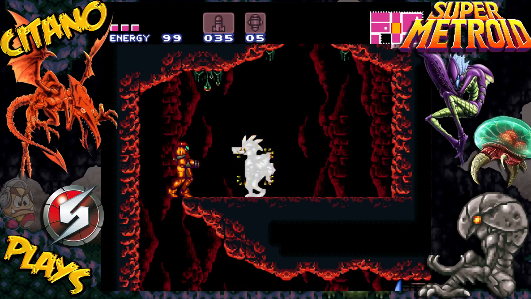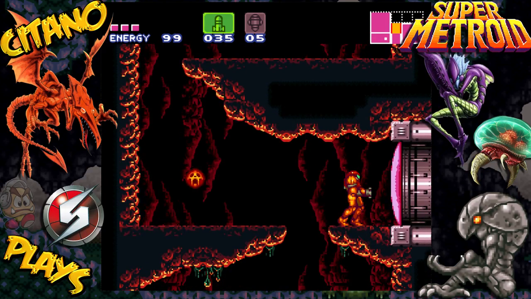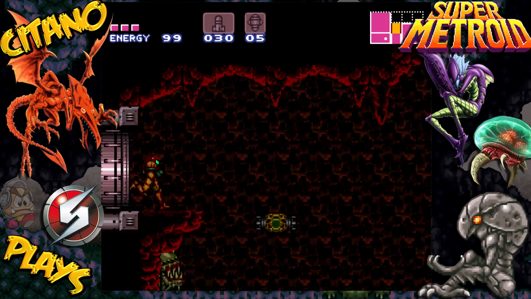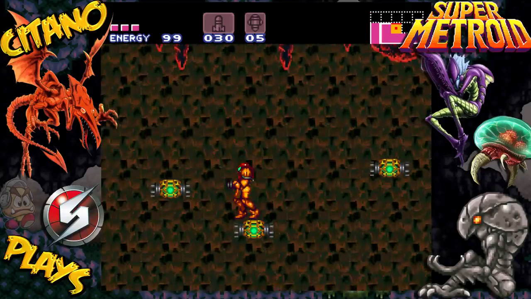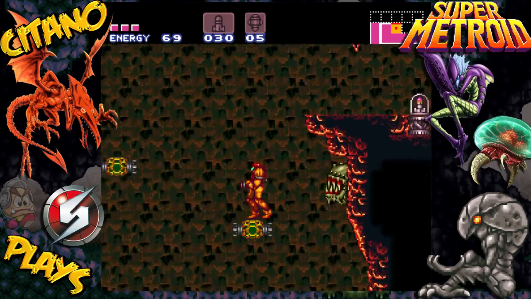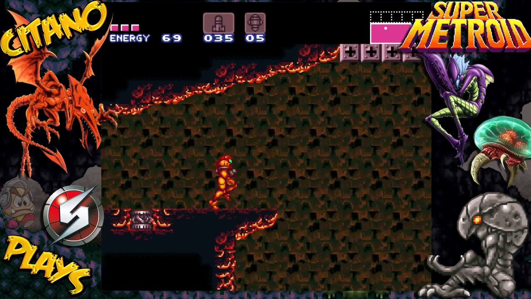One of these seahorse things. Now here's the room. Let's blow up. 1, 2, 3, 4, 5. Let's go inside. Oh, that was close. Missile! Nice. Press the A button to launch, of course. Select it. And we can power up.